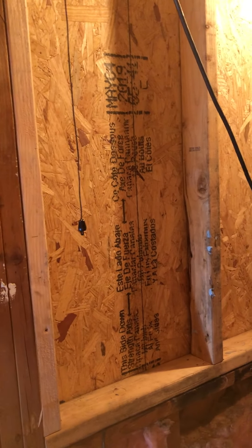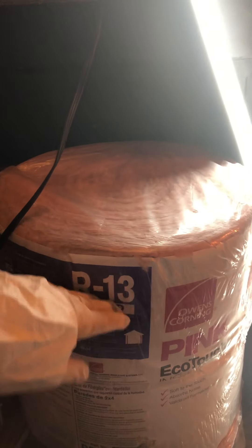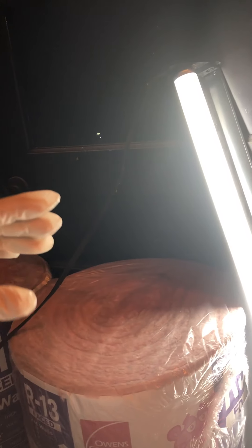One thing I forgot — when you're doing insulation, you need to know what R-rating you want to use. I'm using this pink panther stuff, Owens Corning Pink EcoTouch. It's got an R-rating of R13, it's faced, which means it has the paper on it. You can staple it in between the joists. The R-rating is an insulation factor — it gives you your percentage of insulation. You can't just throw an R38 in here.